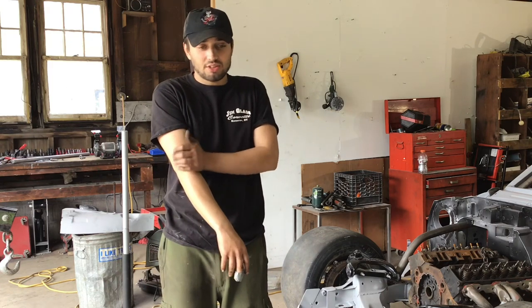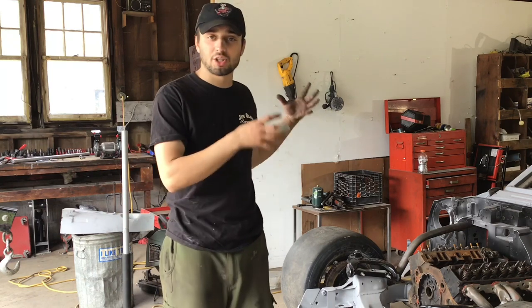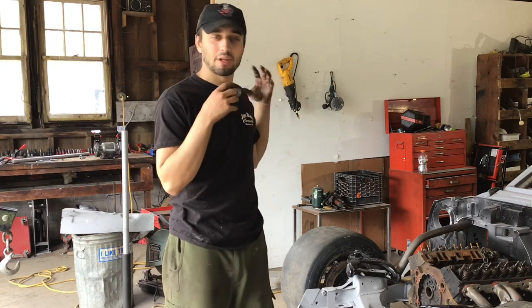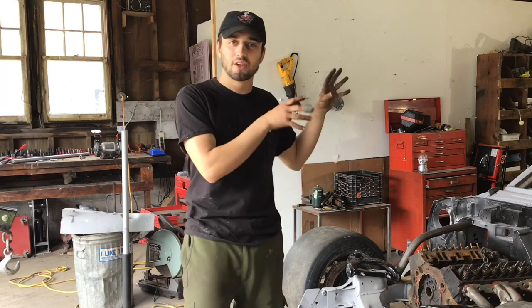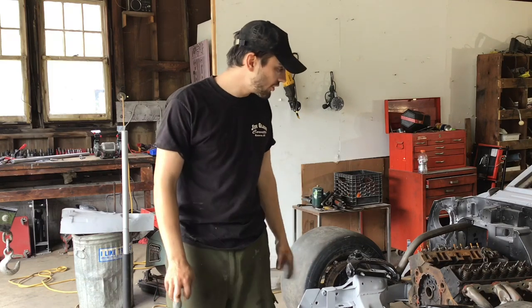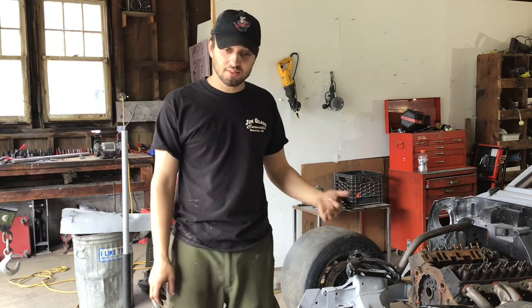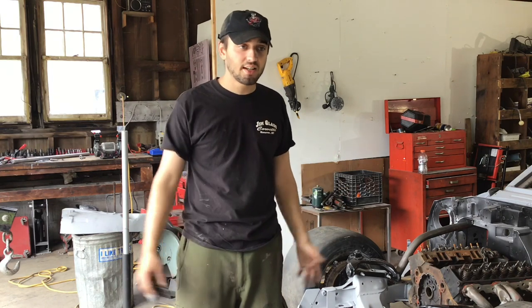Today, what are you gonna see? You're gonna see me bash my finger — that was a lot of fun — and you're gonna see some mock-up stuff. I got together an old junk 350 and some headers, and an empty transmission case. I just wanted to start mocking up in the front to make sure I have clearance where I need it, make sure things are gonna fit so I don't run into surprises when I go towards having my real engine in there.